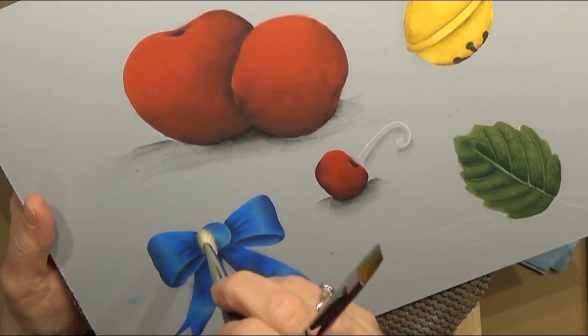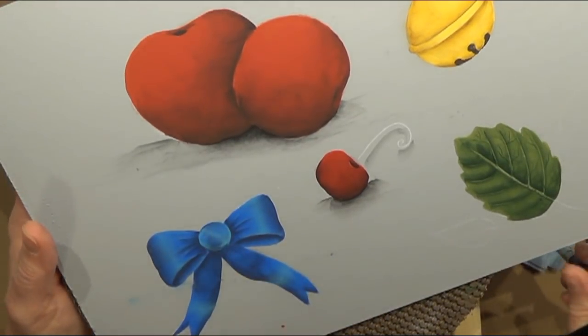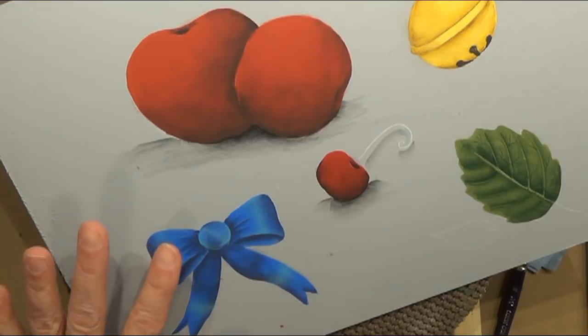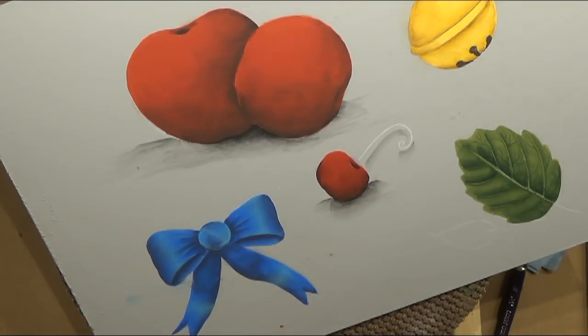The brush I'm using almost filled the whole center of that. It's really going to make that knot look raised up. Okay, so that was our first back-to-back float there. They're pretty easy. I don't think there's anything hard about them. The only important thing is that you have enough water in your brush. With a back-to-back float, you need that water in there.